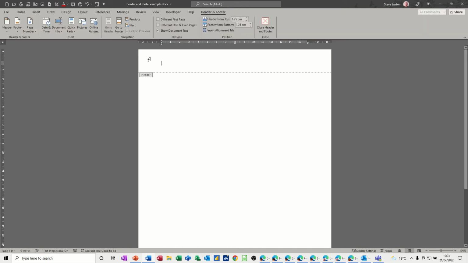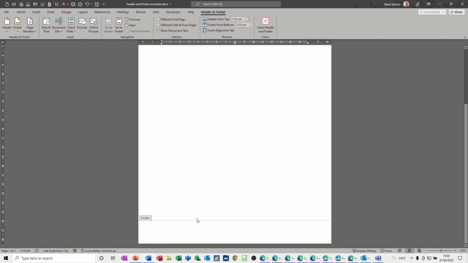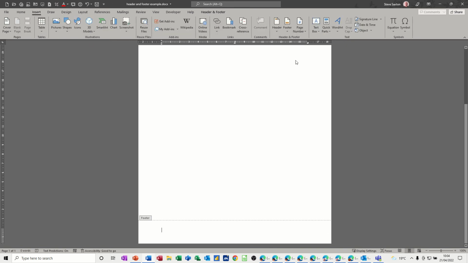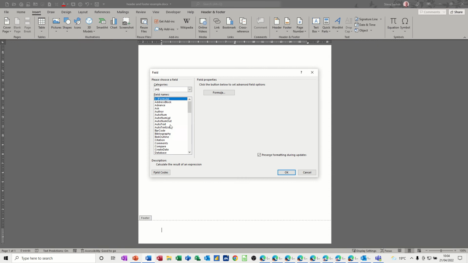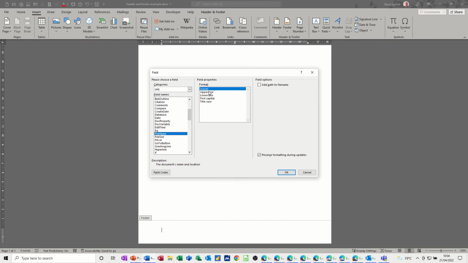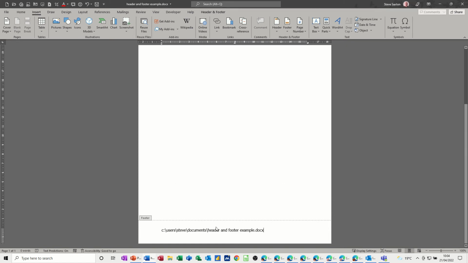at the top there to get into the header and then just go down to the footer. So I'm going to put the file name and path at the bottom here, and I'm going to do that through Insert, Quick Parts and Field. So that's where this lives, and then if I scroll down this list you can find file name, and I'll have it in lowercase, and I'm going to add the path. Click OK to that, and that sits at the bottom there, which is great. That's the file name and the path.